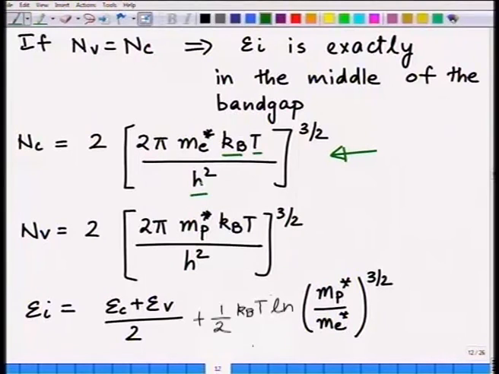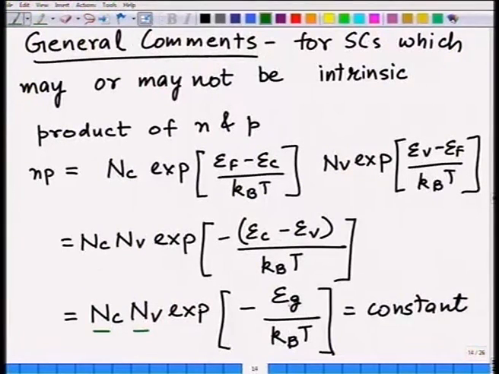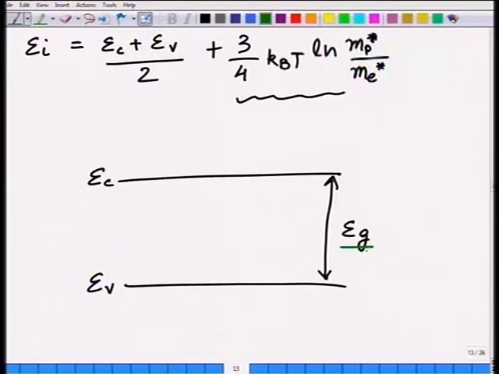Once you say a material, silicon, then effective mass of electron gets fixed. Similarly, effective mass of hole gets fixed. That means, Nc and Nv get immediately specified the moment you name the material. The moment you say silicon or gallium arsenide, the values of Nc and Nv are specified, and we have calculated those. And also the moment you specify the material, band gap becomes known. The band gap is also independent of Ef. Remember, this product has become independent of Ef. Ef was the only quantity we did not know.